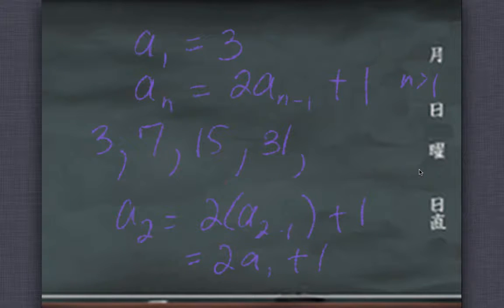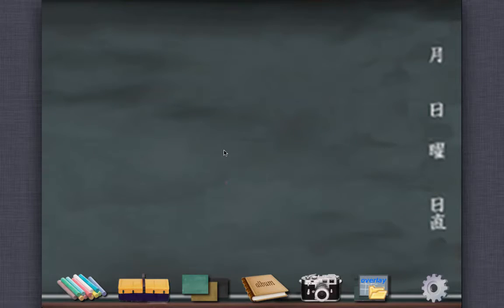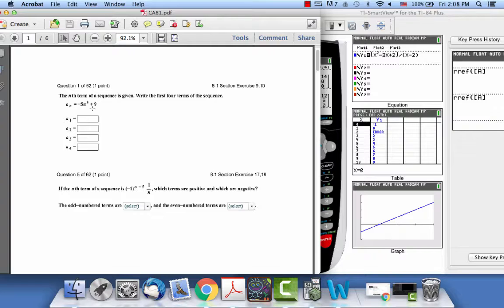The previous way to define, where it just looks like a function, is called explicitly defined sequences. This is called recursively defined sequences because each time you have to know the guy before to get the next one. Recursively defined means you're building from one to the other. Okay, so if we look at this one, it's explicitly defined. It tells you just as though it was a function, and we want to find the first 4 terms of the sequence.